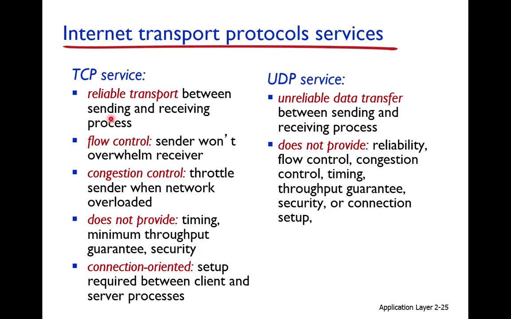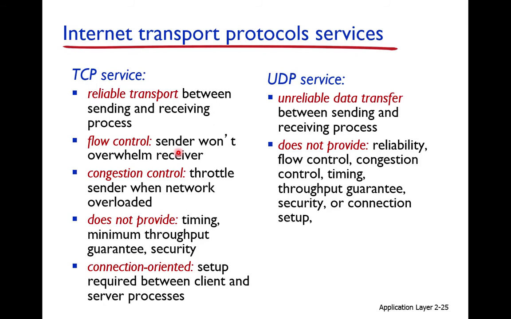Okay. Second, flow control. TCP ensures that the sender sends the data at a rate which can be processed by the receiver. For example, if the sender is sending data at 2 MB per second and the receiver can process 1 MB per second, then when the receiver receives 2 MB, 1 MB will be processed and 1 MB will be stored in the receiver buffer. Then a time will come when the receiver buffer will be full, and as more data arrives, the data will be lost.